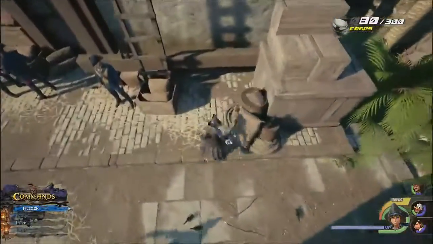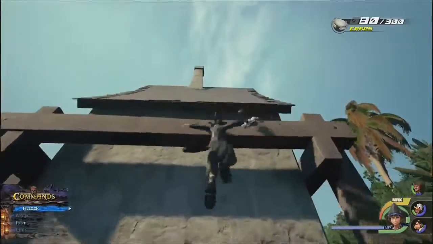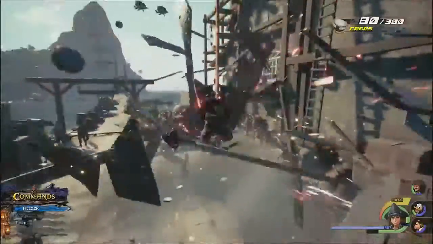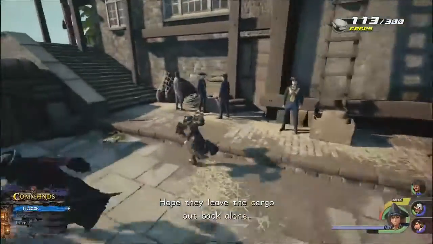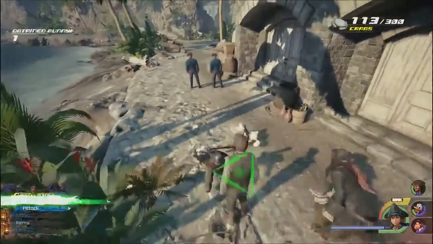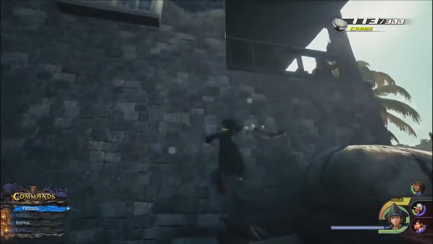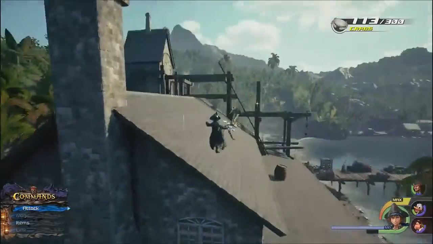Okay, I'm gonna have to get somewhere up high. Okay. Run up. There we go. Get on top of that. And that's more crabs, which is beautiful. Now we got 100. So we can go through there, or we can go through down here. Who's this? I just saw a huddle of crabs headed for the fort. Okay. I'm pretty sure you can find them all just by exploring out here a little bit. This whole building's lit up. Like, we can run up it. Here we go.